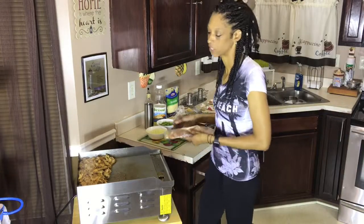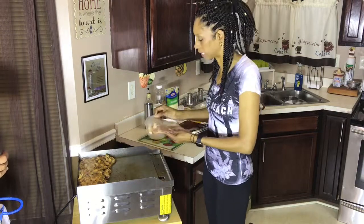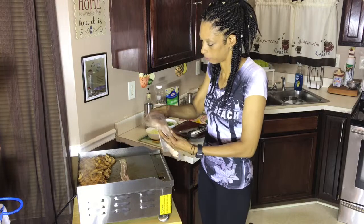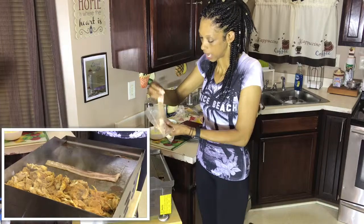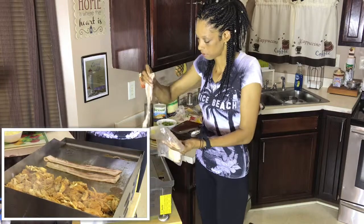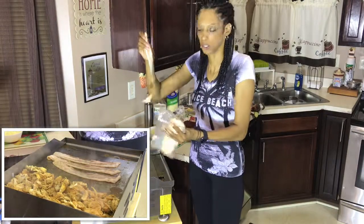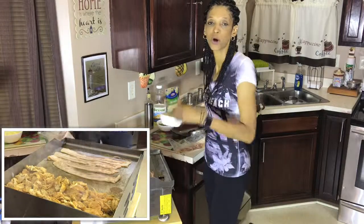Welcome back everybody — now we're going to get ready to add this delicious smoked bacon. We're going to grill a couple of slices, then we're going to go ahead and get our green pepper and onion on the grill. Add as many slices of bacon as you like — I love bacon, so I'm going to get about four or five slices. This right here is going to give us some delicious flavor.